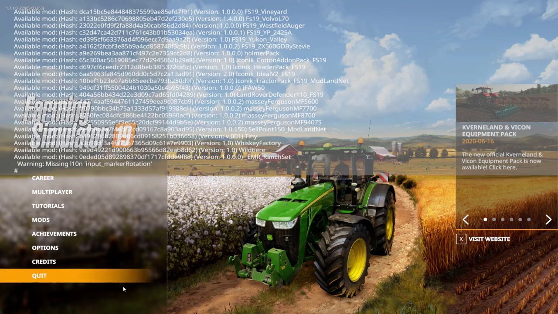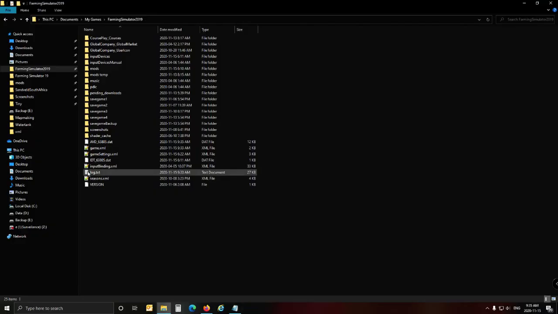If you hit it twice, it will give you the command line where you can type stuff. For instance, if I want to go out of the game, I can just type exit and it will take me out of the game. All right, so there's a lot of command lines that you can use. This video is not about the commands, it's just how to get it enabled.